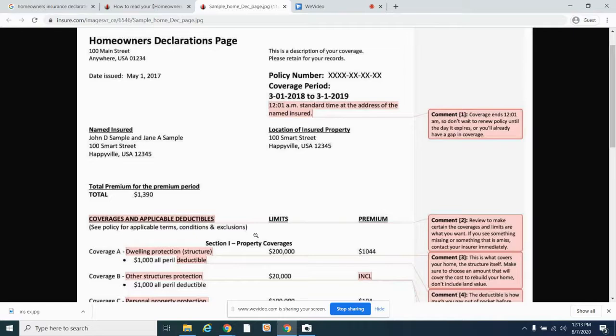Now, as a processor, what you do is you take that quote, you call up their homeowner's insurance company, or maybe they might tell you to email or fax or what have you, and you tell them that we need to bind this policy. They're going to ask you, when is your loan closing? If it's a purchase, you will have a closing date, and you'll let them know. This is something I'd probably get done within 10 days of closing, just to make sure we have the right date on there.